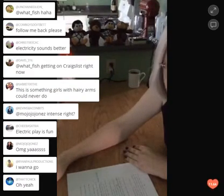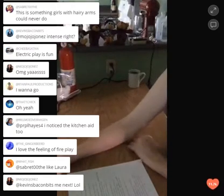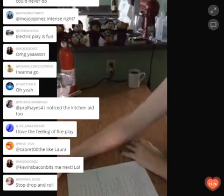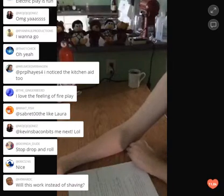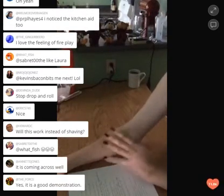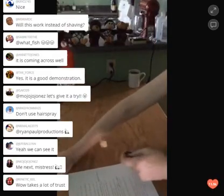This is something girls with hairy arms, what? Now, no, make sure you shave if you're going to do this. Even for the ladies, I have really fine hair, but hair smells awful. Even though you may not be causing a forest fire, it's much better to not have to smell it.